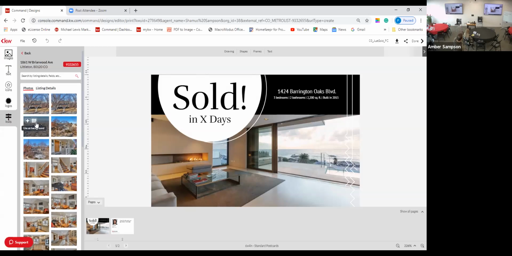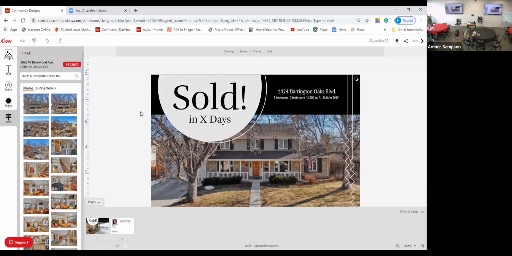So we can go in here and select one of these. As we hover over this, you can use the plus sign to add the image and move it anywhere, or the little grid uses backgrounds. So let's go use that as a background. And we can change that background to whatever we want. We can also click into the sold in X days. And say it's sold in, I don't know, rough guess, 2 days? Look at that. I would want to tell people about that. I just sold a house in 2 days.